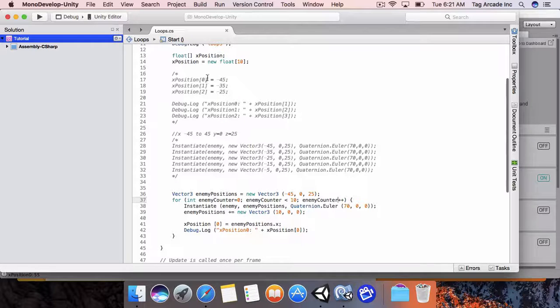So we know an array position starts at 0 and gets increased by 1 every time. So which variable in our script sort of starts at 0 and increments 1 each time? Well, our enemy counter starts at 0, and after each loop, it increases 1 each time. So we are going to use the enemy counter to reference our array. In this case, it's our array of x positions. And because I want my x positions to change, I am going to simply put enemy counter in between my quotation marks.